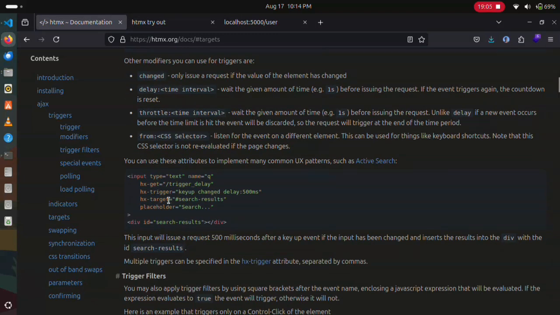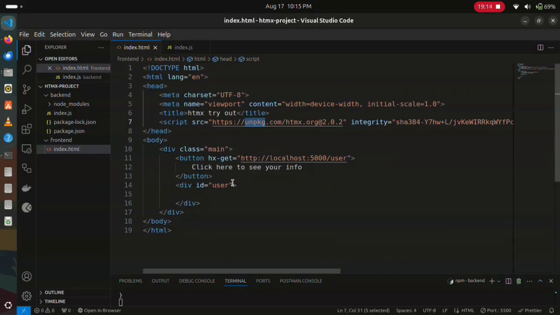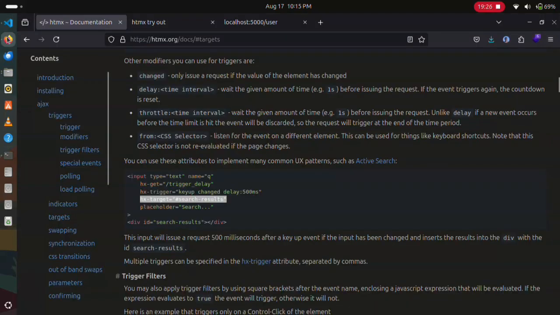I'm not really sure, so I'm trying to think in my head what I did wrong. I'm not really understanding what I did wrong. So let me try this. Let me just close this and go back to the index.js, and I'm gonna say app.use express.static in the public folder.